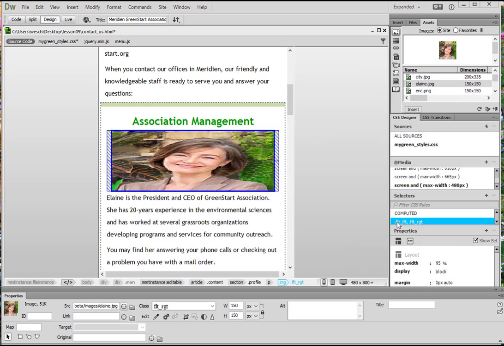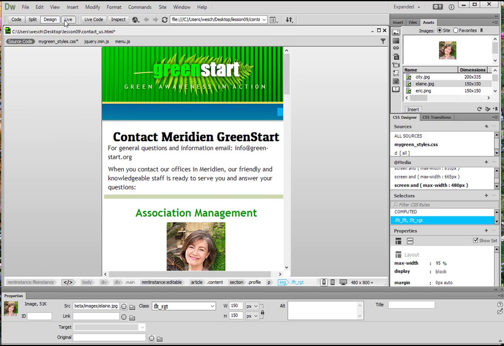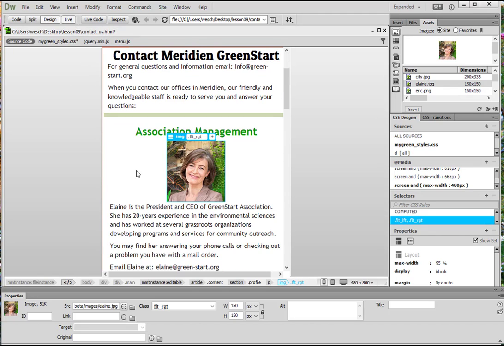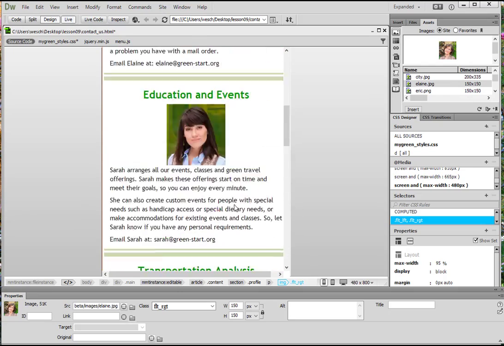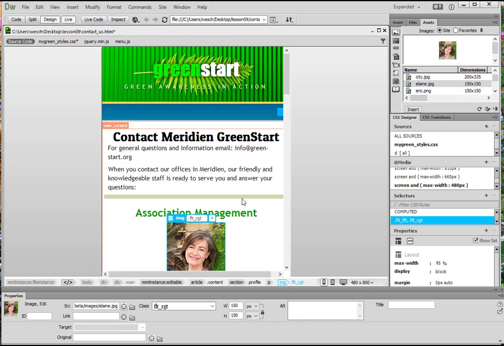Once we have added this classification for float left and float right and added these additional values based on this screen size, you may have noticed your images jumped across and you're like, ew, that's not what I wanted. Well, in this case, we need to make sure we click on live view to see what it looks like live on the web. And once you click on live, you'll notice it shrank them down to 95%, it centered them, and they would look great on a mobile device now. So that is making the image smaller based on the screen size because of this media query that we used, combined with the max width, the display, and the margins that we've added.